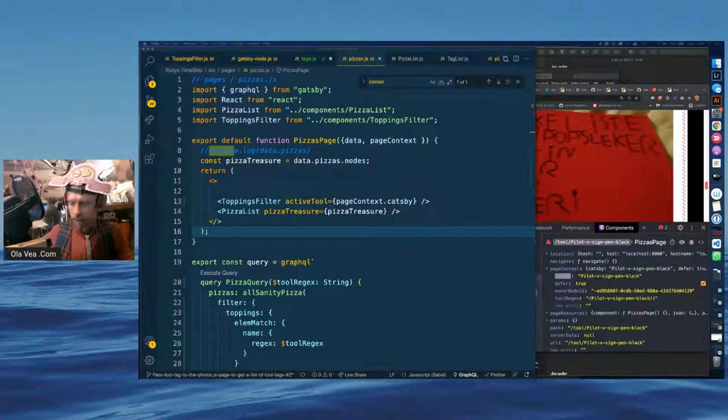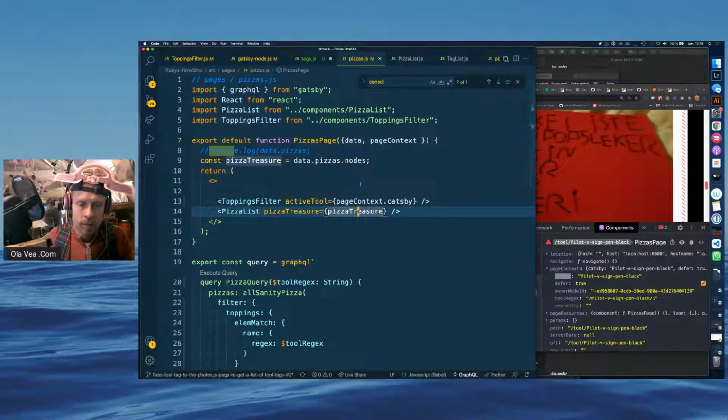Okay, so we are now on the how. I showed you how to make the tag, and how it's related to the photos. But now I'm going to show you some Vespos ninjutsu here. I cannot promise to understand it, but I have coded this up following Vespos's instructions, and I don't really need to understand the toppings filter, because it works. That's what's important to me here. I'm not going to be a toppings filter expert.